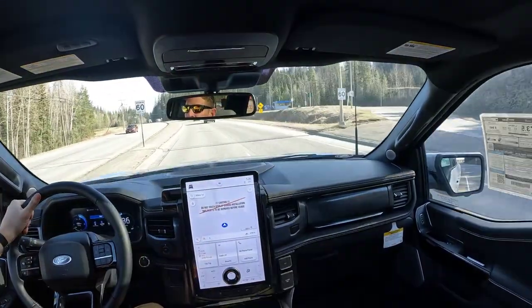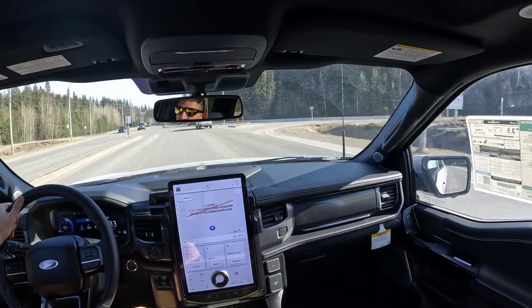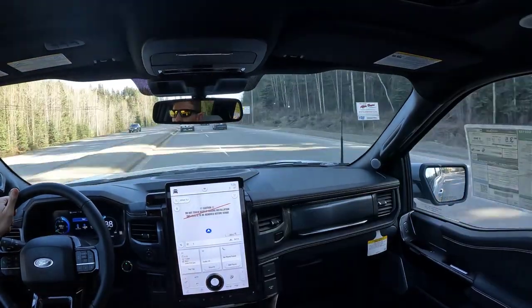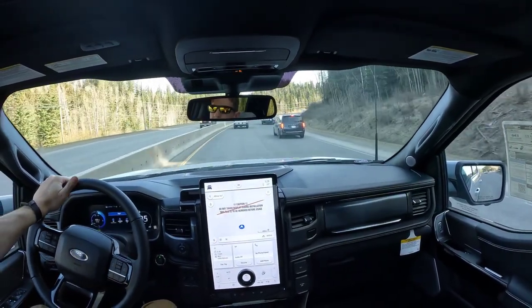Should be a pretty cool drive. I'll probably pop up the drone and get some footage of the charging area with the F-150 in Slim Creek, which is a gorgeous area — gorgeous mountains all around. Thank you to Prince George Ford once again for allowing us to use this truck for the weekend for our event in Vanderhoof, which is tomorrow. We'll get more videos on that.